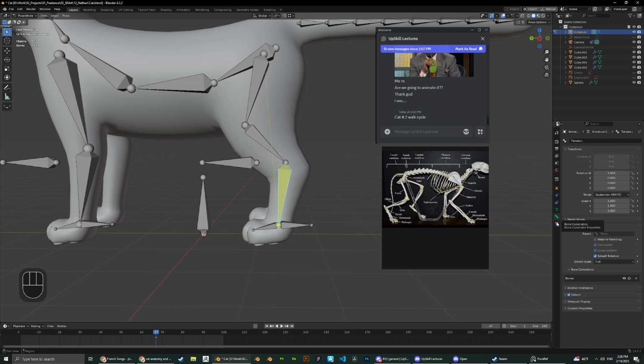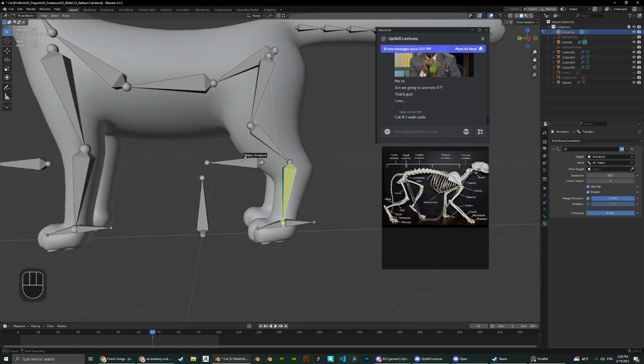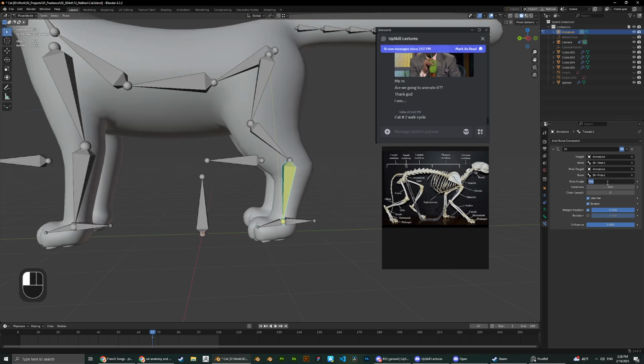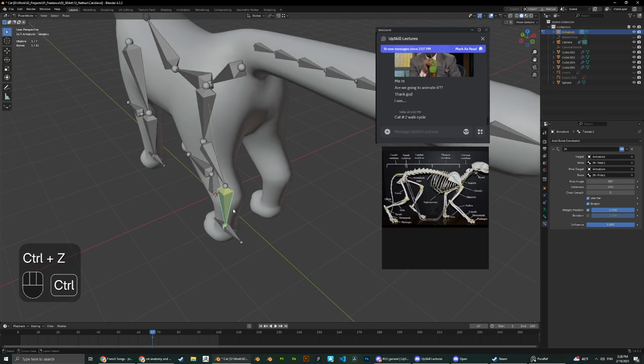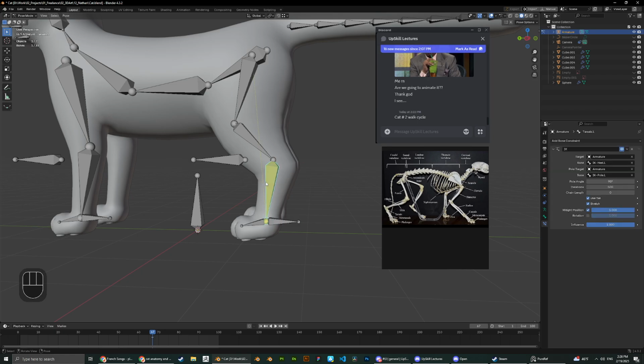So this thing here, we can go here to the right, bone constraints, and we select the pull target, which is this one. We set this to 90 degrees. Oh, let me set this back to the pull. There you go. So set that to 90 degrees because it's going to go to the side. Boom, 90 degrees. And now we have the whole IK movement, as you can see. Pretty simple. We didn't even have to do much.